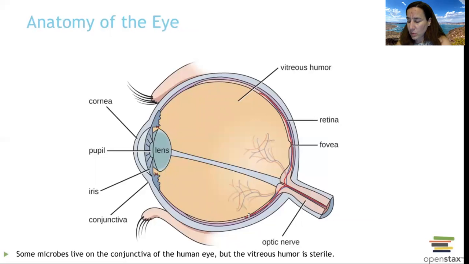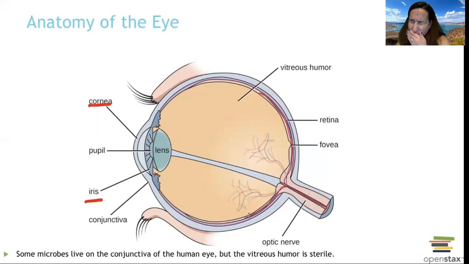Other parts, we already talked about the eyelids. We've talked about the cornea, which is the outside layer. If you scratch your eye on accident, like you got a hair in there, dirt or debris or something like that, and you scratch the surface of your eye, it's your cornea, and it's pretty painful when you do that. It's really irritating. Your eye color is going to be your iris.